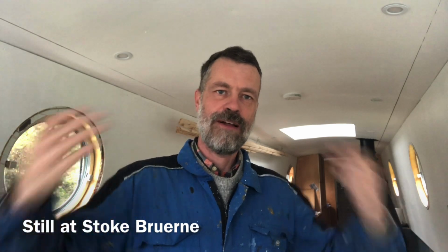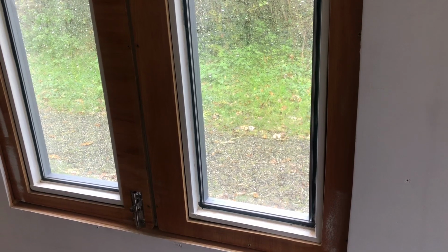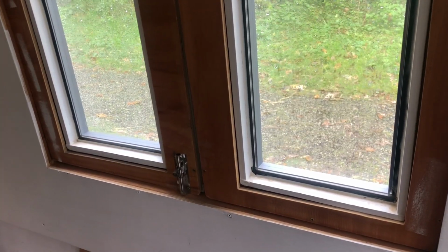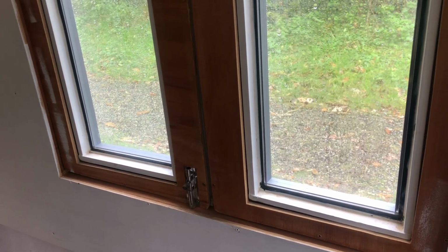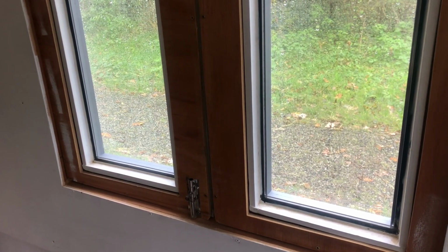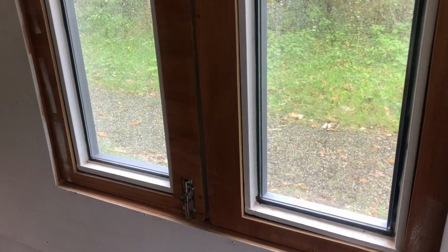Morning. Well, alas, I'm back in the boiler suit, which is the last thing I want to be wearing on a Saturday morning, but I have to push myself on to do the things that have to be finished, otherwise the boat will never be finished. The first thing I should be doing is getting the trim around the side hatches done. And not just for aesthetics, but at the moment, because I was waiting for the trim, these don't actually lock. While it was absolutely fine somewhere like Debdale, pretty soon I'll be getting to a bit more civilization, as it were, and I don't want to be leaving the boat literally unlocked.